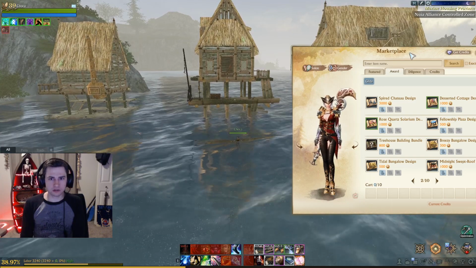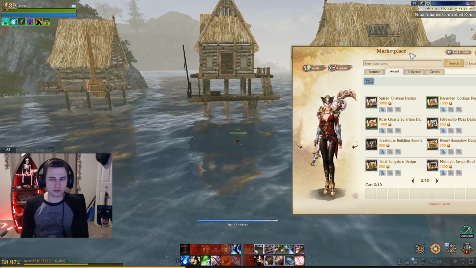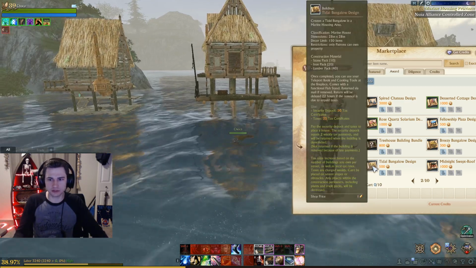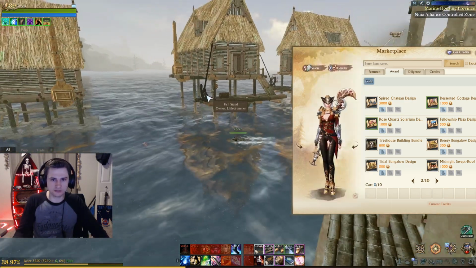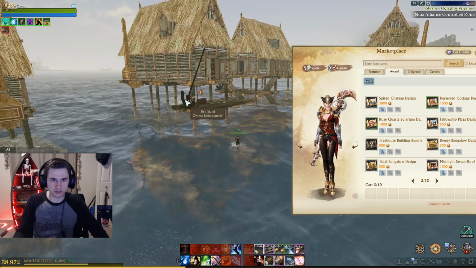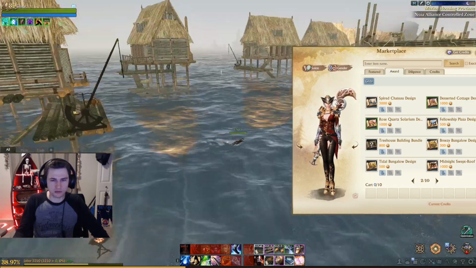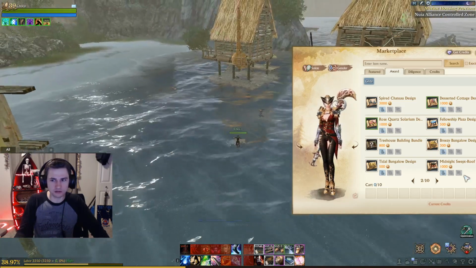Another house that can be good, if you really like fishing, that can help you make money, is the Untitled Bungalow, which is this one right here. It costs 500 Gilda. And it has a fishing stand on it, where you can actually turn in fish here, rather than at one of the harbors. I really would not get a Breezy Bungalow, which is this one.